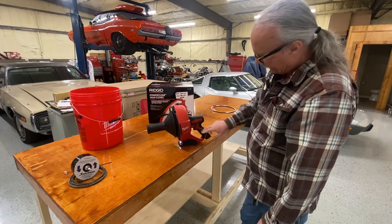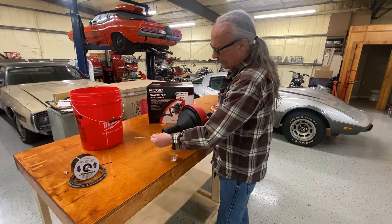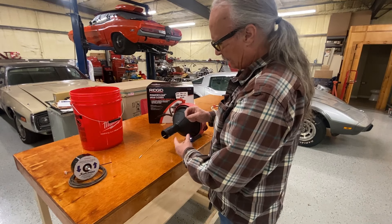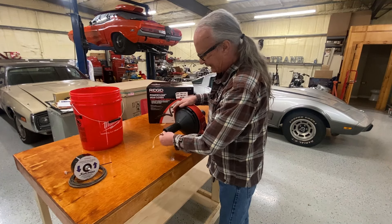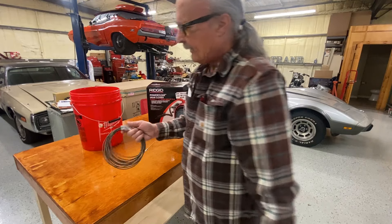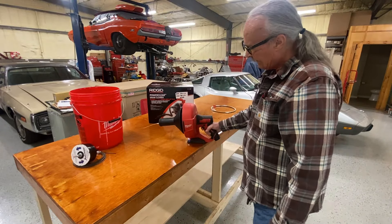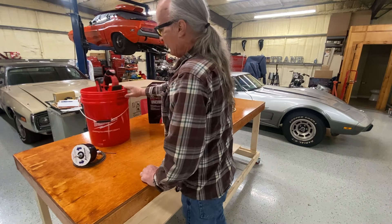I wish I could find one with a trigger lock that will lock it just barely spinning. I thought I'd get a zip tie or wedge something in here to make it work and feed it up the pipe. But when I took it all apart, the two pieces of sheet metal that act as the brake — I can't bend them any more to make them touch better. If I could get that smart snake cable inside this Milwaukee, I believe I could clear most drains with that from outside.